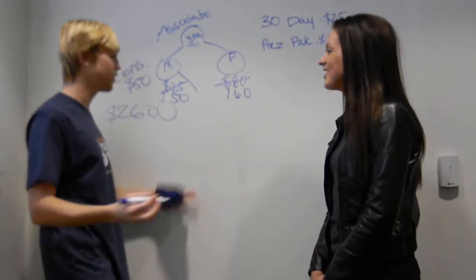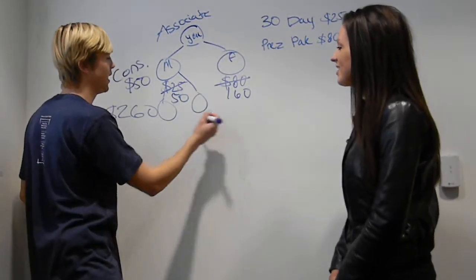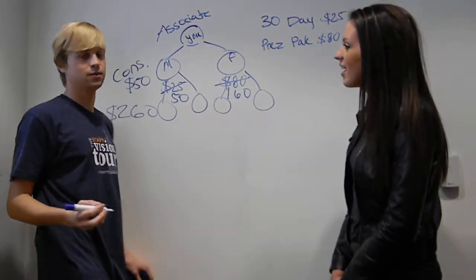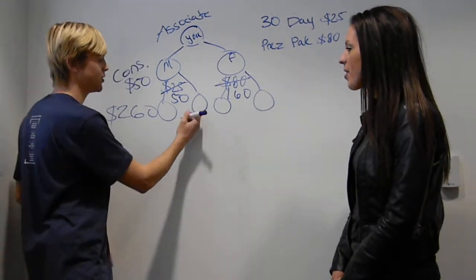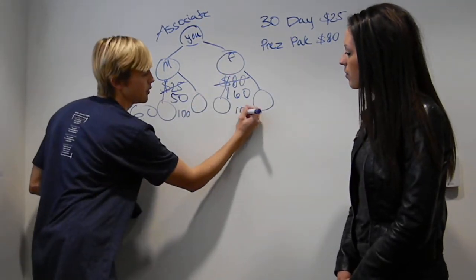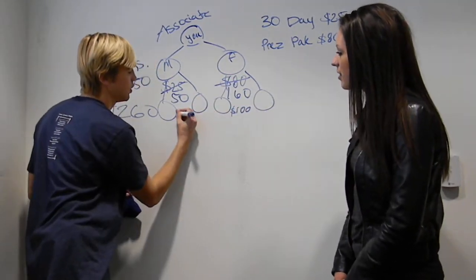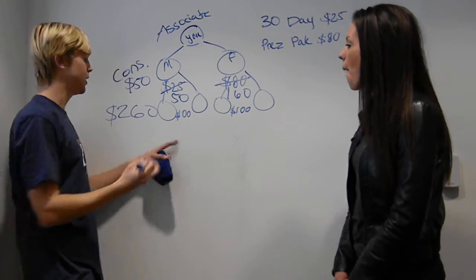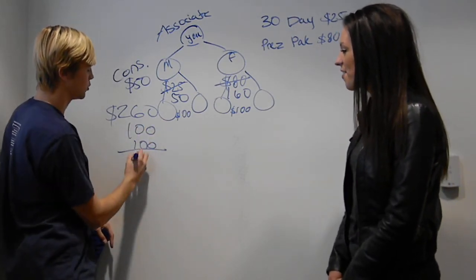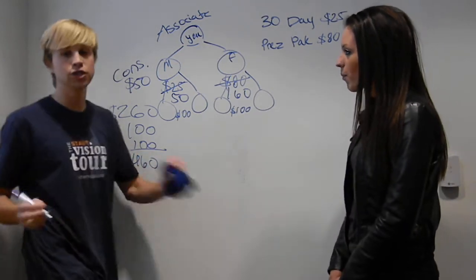You've now already paid for what you bought, pretty much maybe half of it depending on what you've enrolled on. Then naturally your mom, she's lost five pounds like my mom did over Thanksgiving and she's excited about it. She tells a couple of her friends and then your friend is at their college and they're telling a couple friends about it too. So now they've gotten started and you've created a consultant out of your mom and a consultant out of your friend. You get $100 for each consultant that you create.